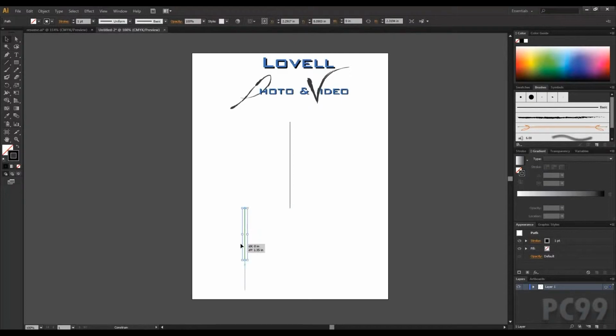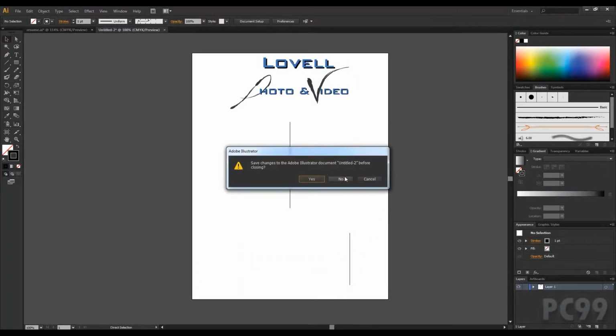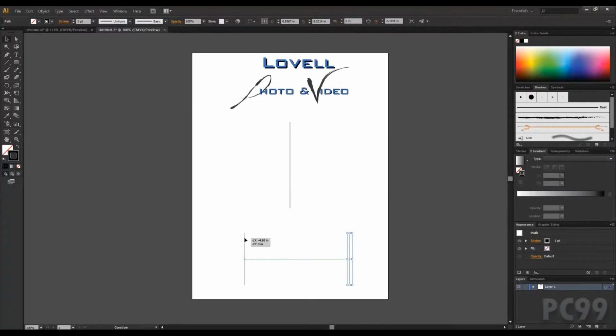Put that there, and then we can alt drag it over to here, and what it will do is, if I put this here, it's going to automatically detect the same exact thing for over here.